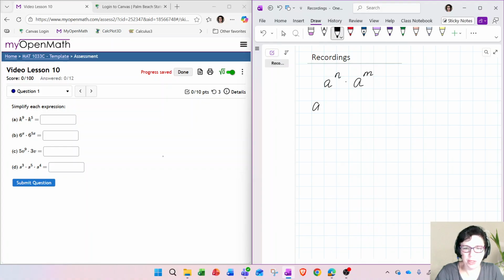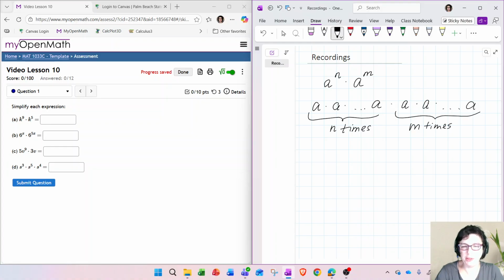That means that we are going to multiply a by itself n times, right? So over and over, like 3 times 3 times 3 times 3, however many times. So this would be n times. Then you're going to multiply a by itself m times, right? It'll be a again, and it will be m times. What happens as a total? You are actually multiplying a by itself n plus m times, right?